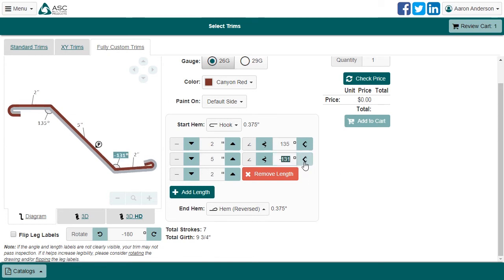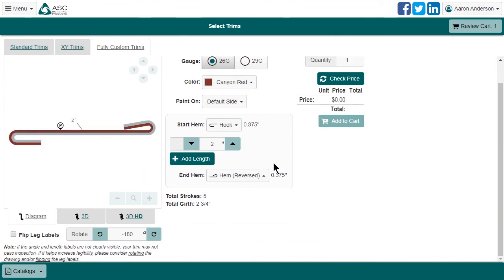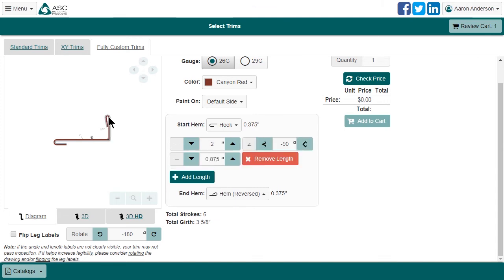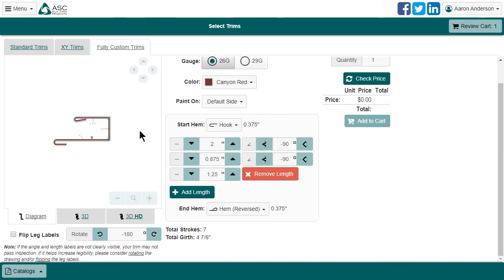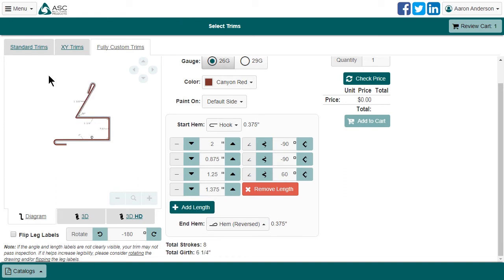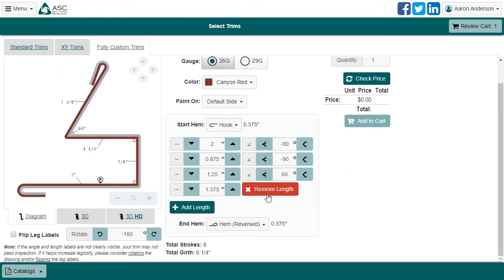While this method is very precise, there's also a quicker way to get the basic shape of your custom trim into the system. I'll just remove these lengths to show you what I mean. I'm going to mouse wheel zoom out, give myself a little room, and then just click where I want the new lengths to meet up. It's a bit like drawing a picture. If I overdo it, I can always just undo the last bit and try again.